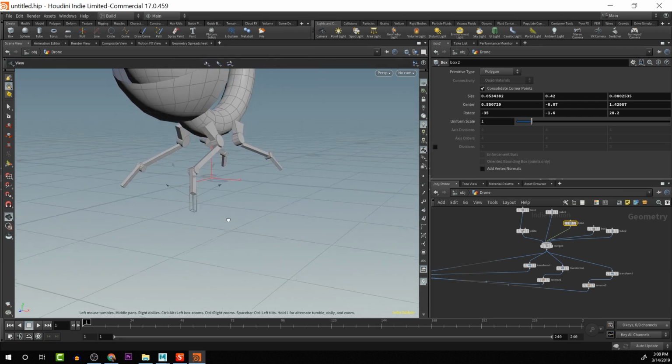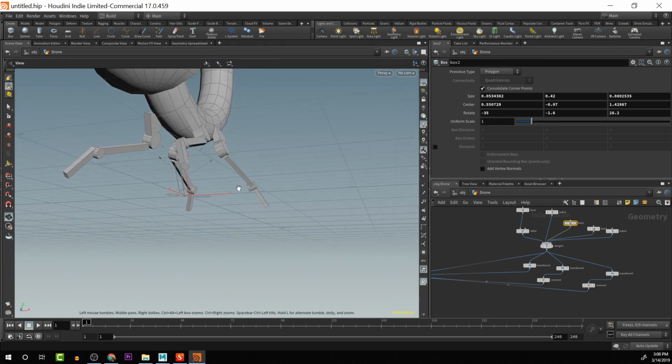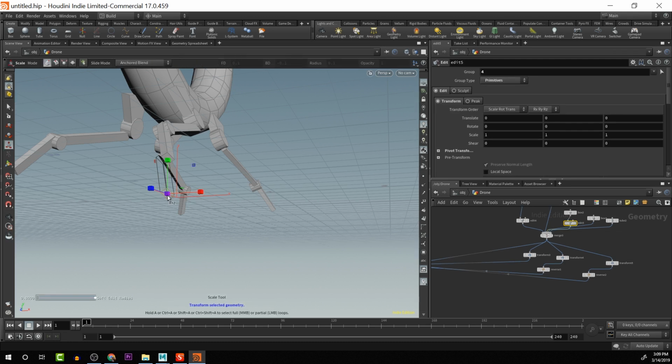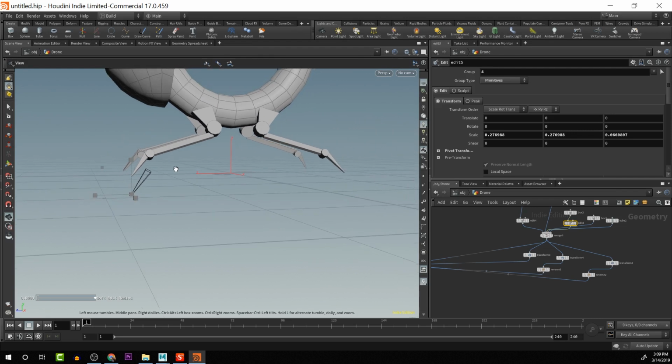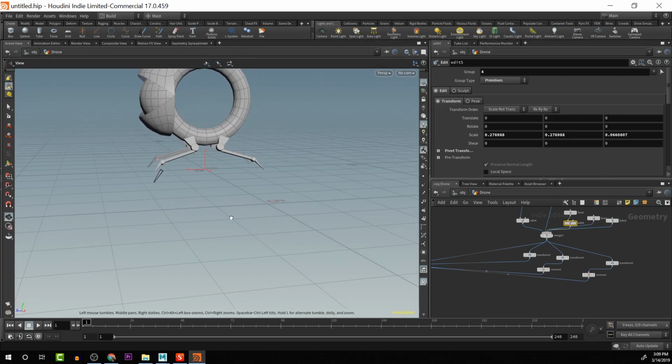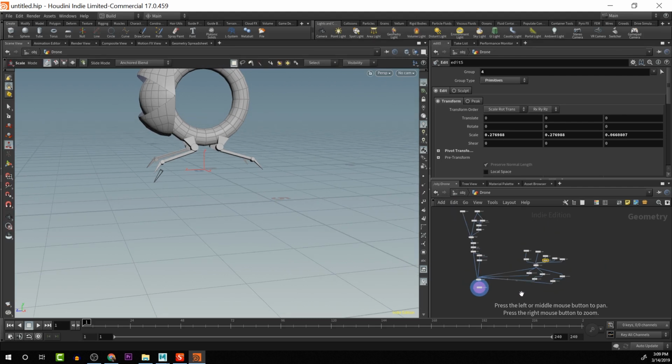This one. I want to edit it. So what I want to do is go in and select the face here, and I'm going to scale it down to pretty close to a point. That's essentially the shape that I want to be going for there.